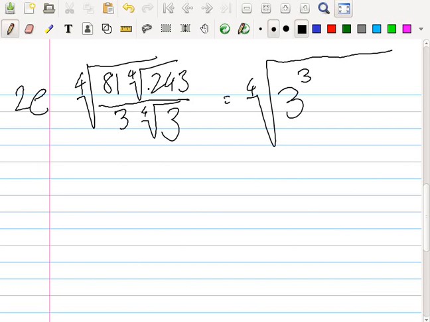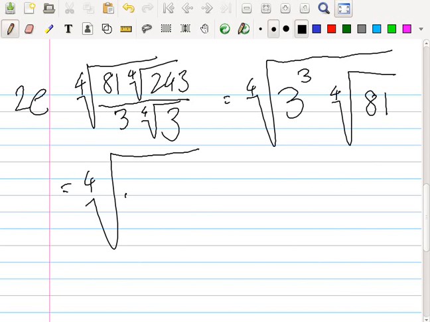Now, this here is fourth root and fourth root, so that's fourth root 243 over 3. But 243 over 3, 3 goes into that, doesn't it? Oh, what am I doing? 3 doesn't go into 2. Sorry, 81. Now, 81 is 3 to the power 4, isn't it? 3 times 3 times 3 times 3 is 81, right? So this equals fourth root 3 cubed, fourth root 3 power 4.